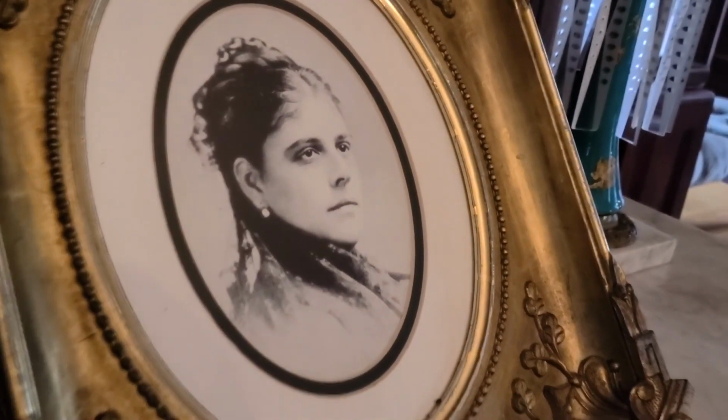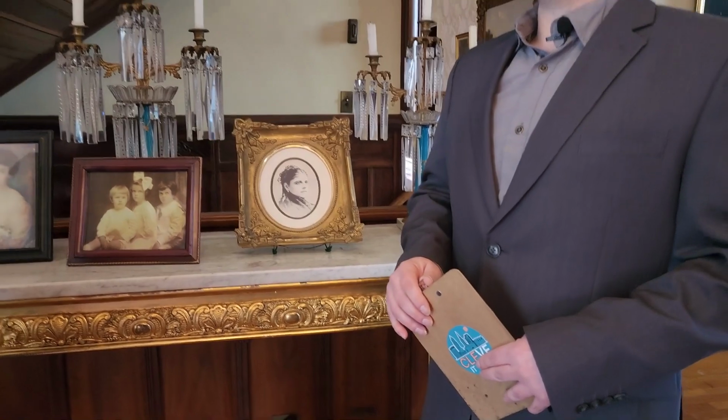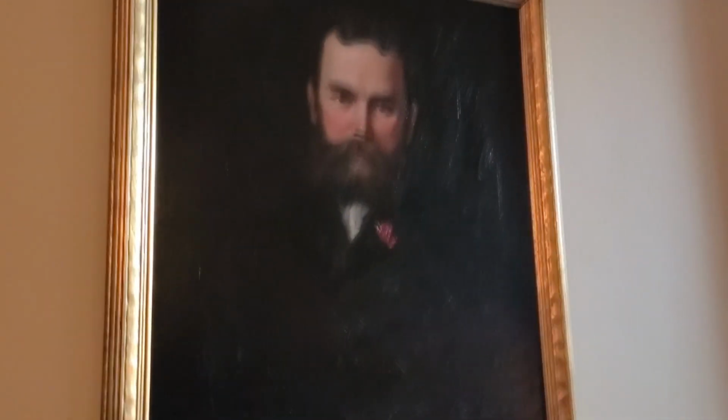She grew up in Cleveland on Old Millionaires Row, and she married John Hay, whose portrait is on the wall over there. No kidding. John Hay was one of Abraham Lincoln's private secretaries during the Civil War. Ended up as the Secretary of State under McKinley and Roosevelt. So after he passed away, she decided to move back to Cleveland, where she grew up. Okay. Started building this house because her sister lived here. Okay. Unfortunately, while she's building the house, her sister passed away.